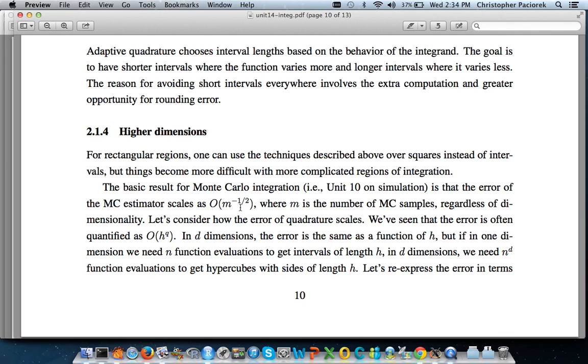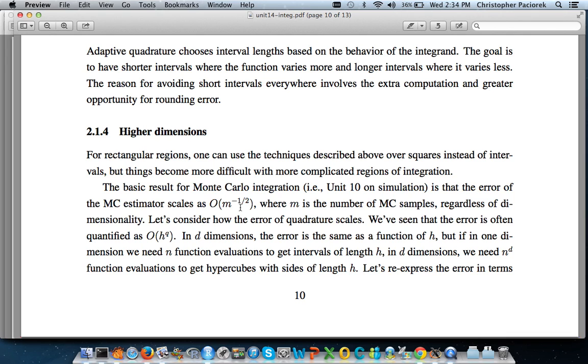Okay, so this is order of n to the minus q. We can think of q as being fixed, because that just depends on what method we've chosen to do the quadrature, maybe the trapezoidal rule or Simpson's rule. But now let's compare this to doing Monte Carlo estimation. n still means how many function evaluations we do. The error here scales as n to the minus 1 over d, and for Monte Carlo it scales as n to the minus 1 over 2.